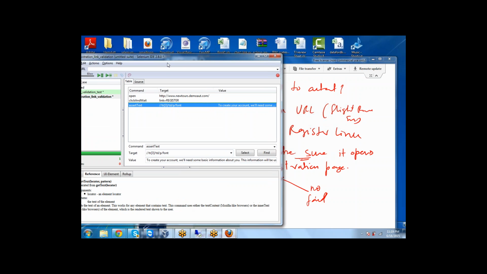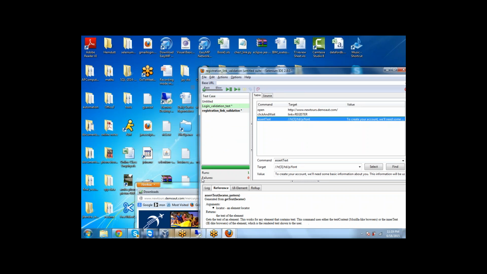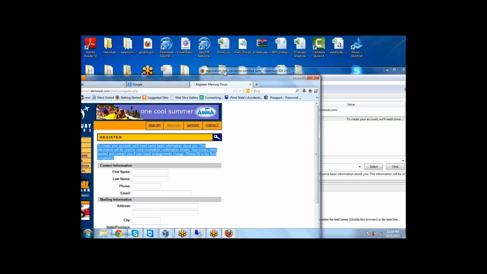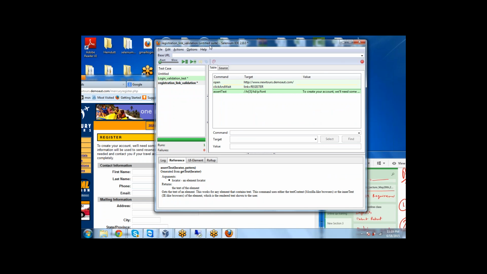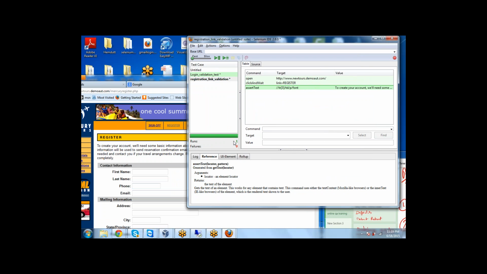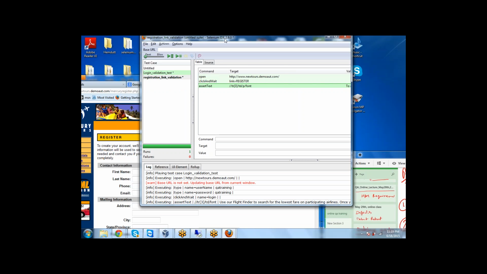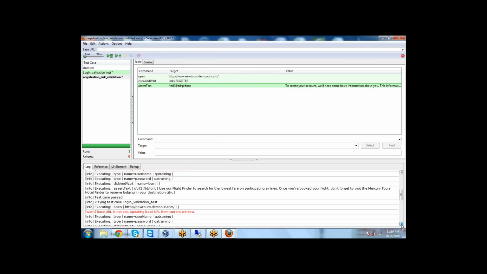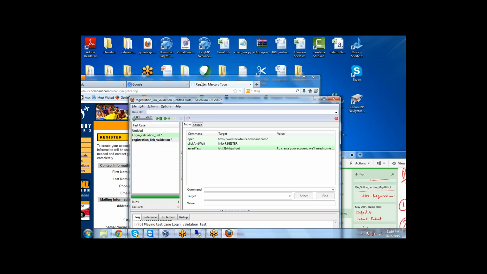So let's do that. So now it's time to run, and when you run, the tool will do exactly this, and most probably I will end up with this, and I'll ask you a few quick questions. So I'm going to run. This is the run button or play. So run, and you see the tool is doing this. And if you go and read, the tool exactly did whatever you told. And you have to go to the tool this way. You see it's saying open the thing, hit the register, and then look for this, and test case pass. Make sense, guys?